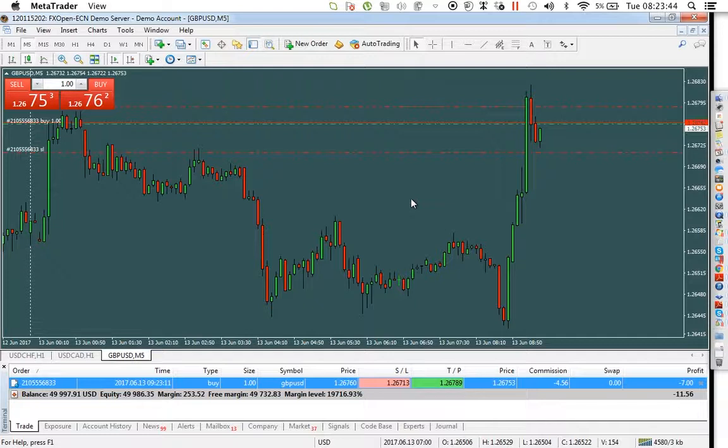Another thing, remember, with the stop loss and take profit, your computer doesn't have to be on for them to get activated. They're pretty much like an order which is sent to your broker, and then your broker picks it up. So whether it hits your stop loss or your take profit, it will happen whether your computer's on or off. It will just happen.